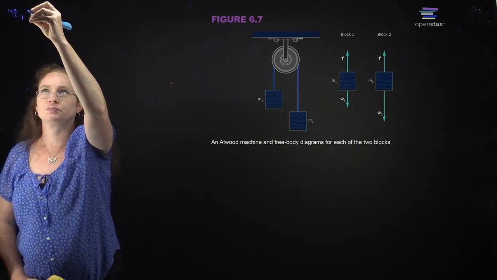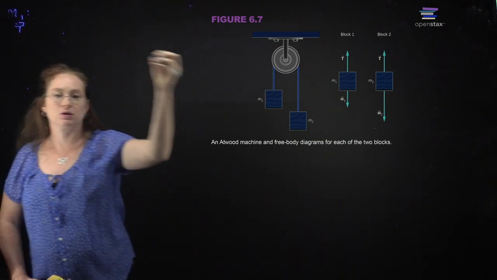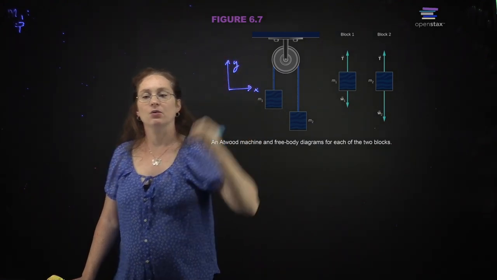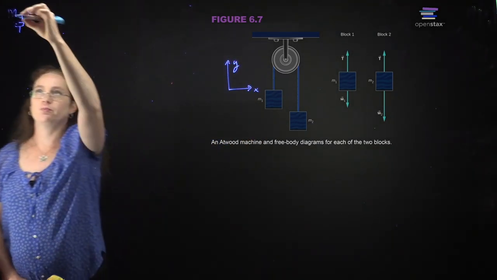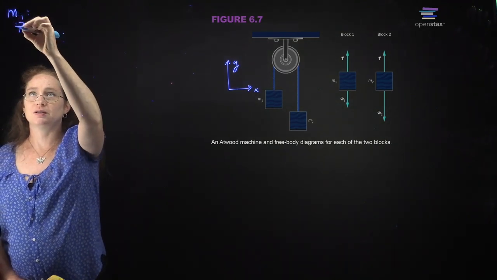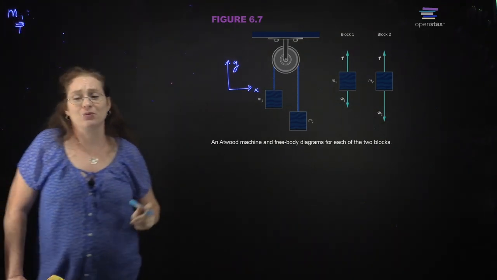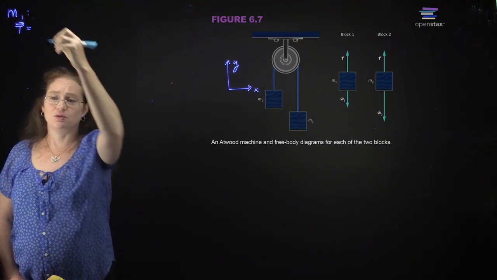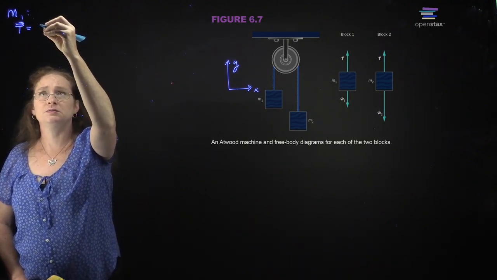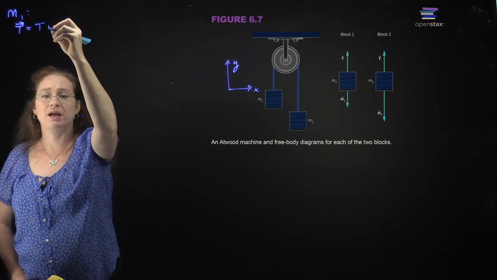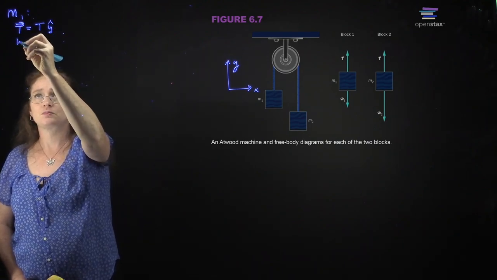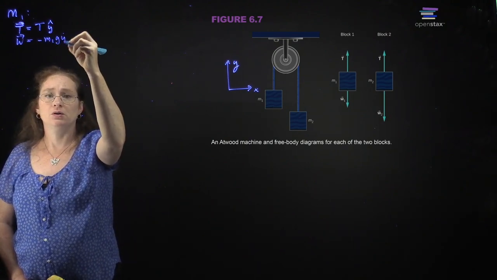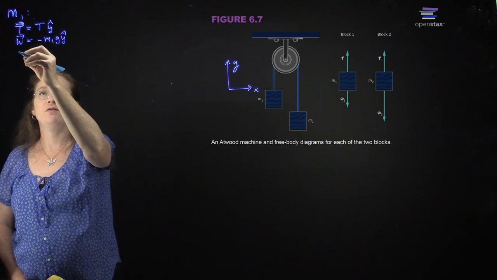So for mass 1, you have the tension. We're going to draw the standard coordinate system x and y. It will seem a little bit obvious, but it's a good practice to be in because it's not always going to be the same. And with a large class, the chances are that someone will do something different. So it's always good to be very explicit. So for mass 1, the tension is equal to the magnitude of the tension, y hat. The weight is equal to negative m1 g y hat. That is all you have.